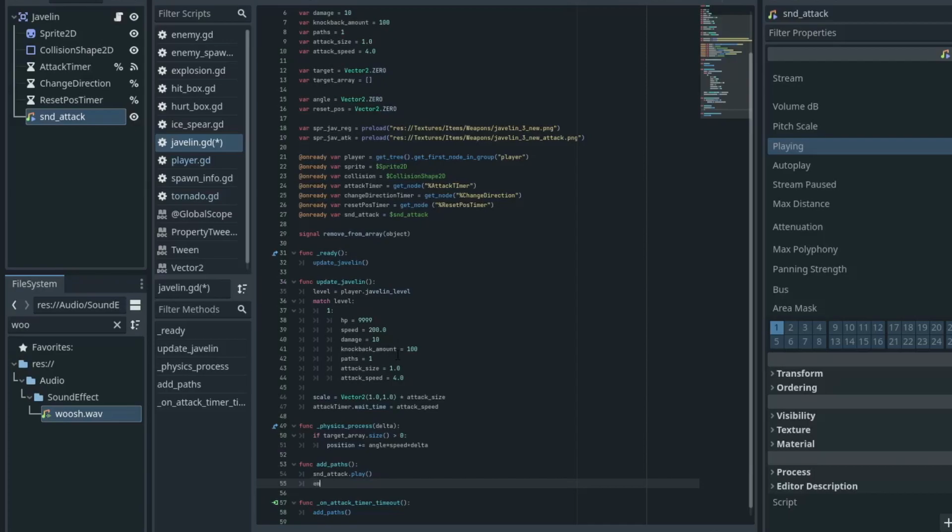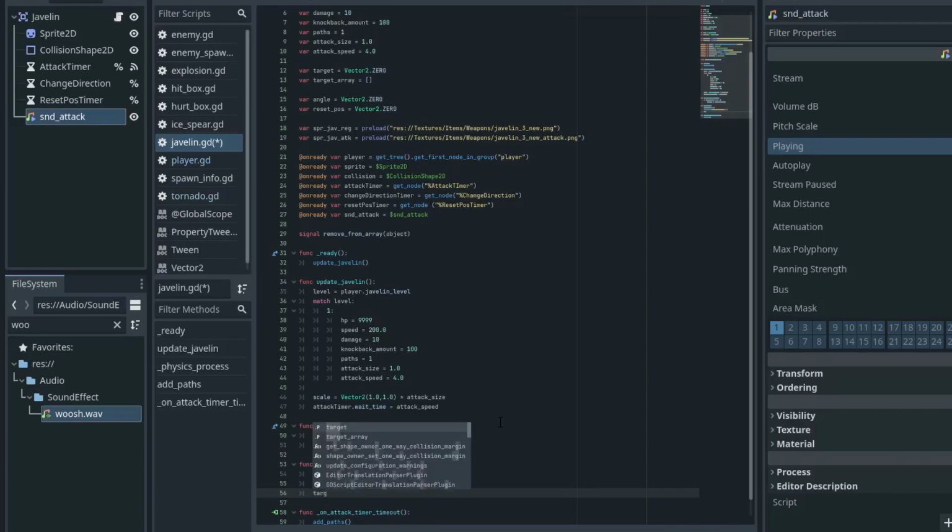Anyway, we're then going to just emit our signal, remove from array self for our hurt box, because this is going to be signifying an attack, and I want my javelin to hit the same enemy multiple times if it can. And before we do anything with the target array, we're just going to clear it.